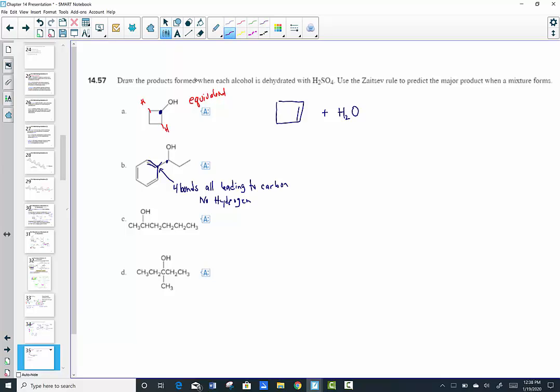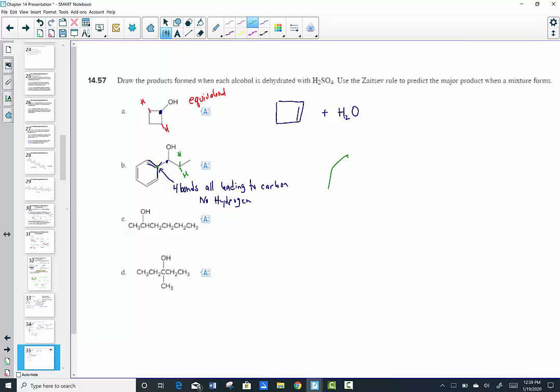So when I think that through, the only place for hydrogen is in this direction. Those are both H's available for dehydration. But there is no hydrogen if I went left on that chain. There's 4 bonds on this carbon already. All are leading to carbons. So there's no hydrogen. We can't eliminate H from a carbon with no H on it.